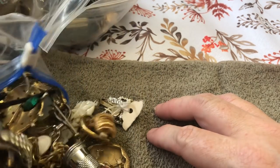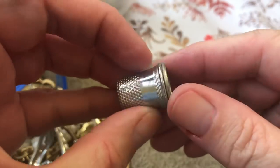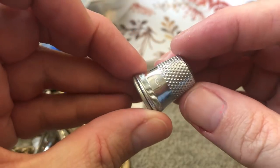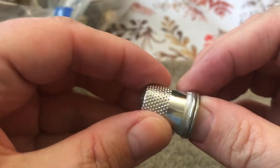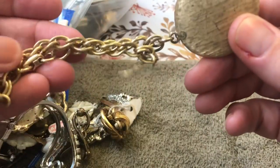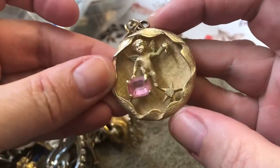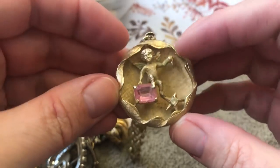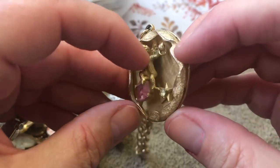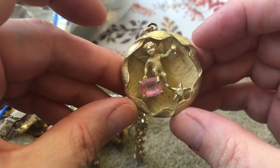A thimble — I'm not really into thimbles, I don't know how to tell if they're worth anything. It says 10. I'm assuming it doesn't fit me. This looks like a bracelet — oh, it's an earring. I had something like this with another gemstone; it said January. This one doesn't have any — I think it should have had the heart that said the month, like October. Shoot.